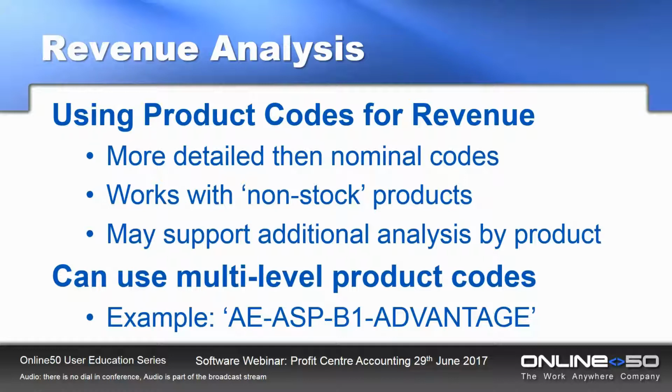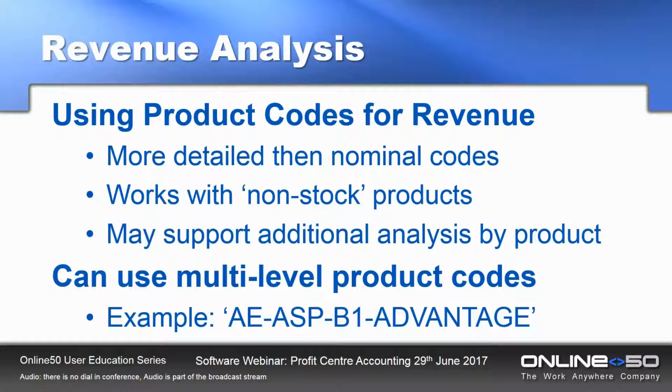It's worth pointing out this issue of non-stock products. Both systems will understand that you will want to use product codes to tag a sales item, but this isn't actually something you're controlling stock of. So you don't have to run stock in order to use product codes, but if you have the code, then you're able to use that for analysis.